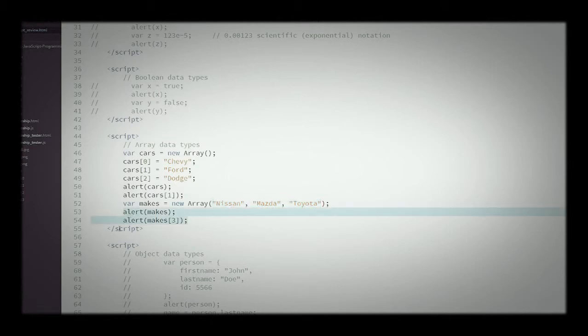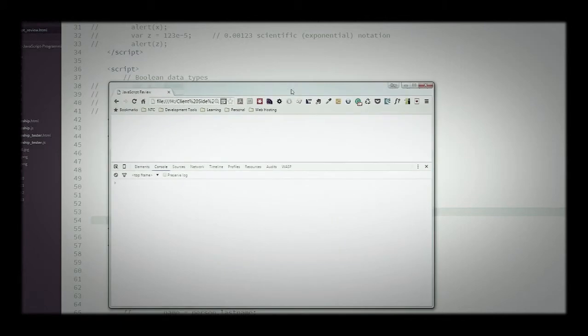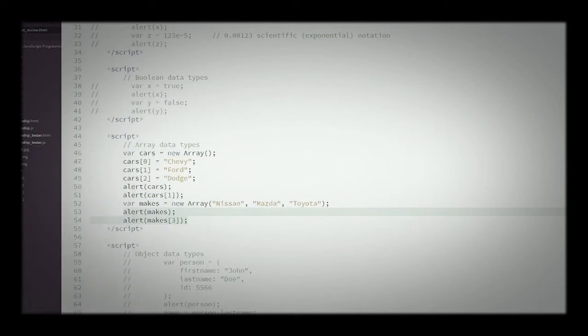And I can do the same thing with makes here as my variable and calling it. So here we got Chevy, Ford, Dodge, Ford, Nissan, Mazda, Toyota, and then undefined. Now, why is this undefined? Well, the reason, remember, 0 based. Here, if I'm alerting out 3, Nissan is 0, Mazda is 1, Toyota is 2, so there is no third position. That's why it came out as undefined.